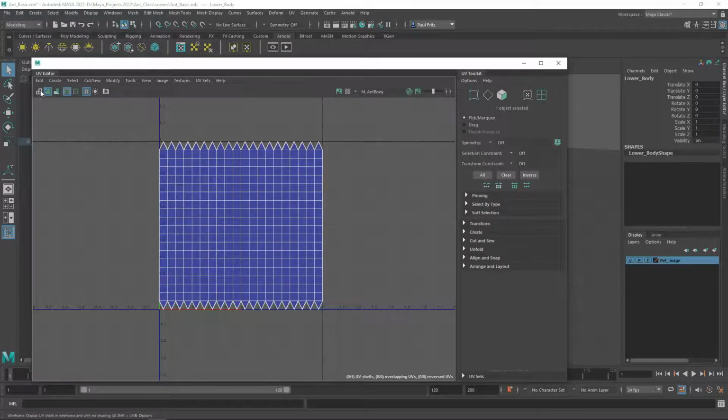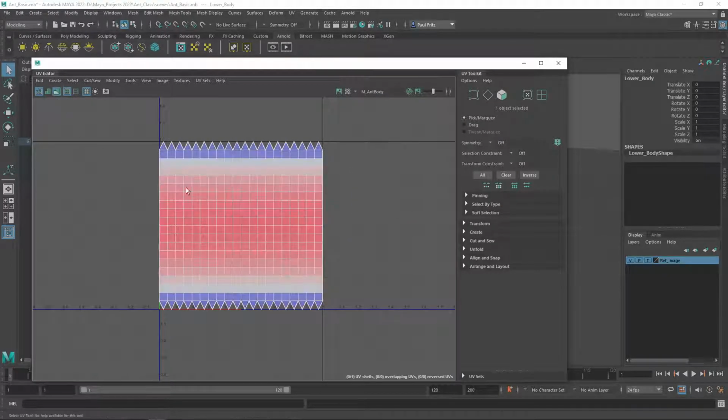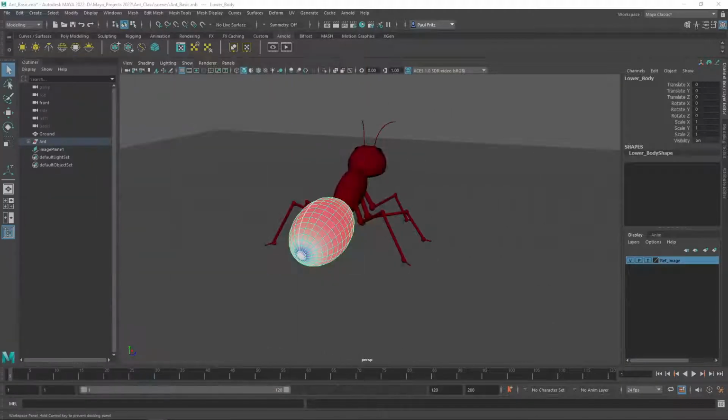Let's turn that off. And then here, if we had stretching and distortion in the UV, this is what you'll see. You'll see these various colors. White means that there is no distortion, and you can see that varying shades up to red is where it gets worse. Here, because this was a sphere, we're going to have a lot of distortion across the center point where the sphere was. Well, actually, this is where it was cut. And we can see where it was cut if I open this up.